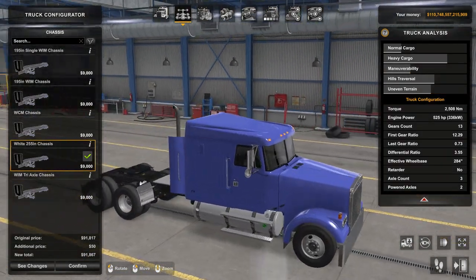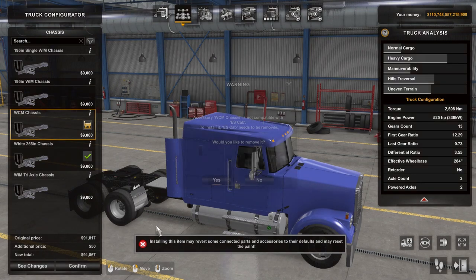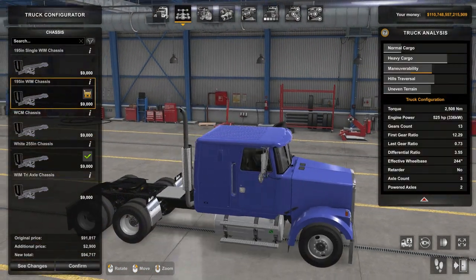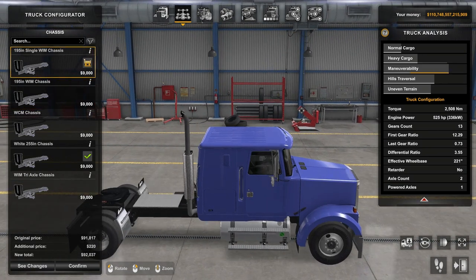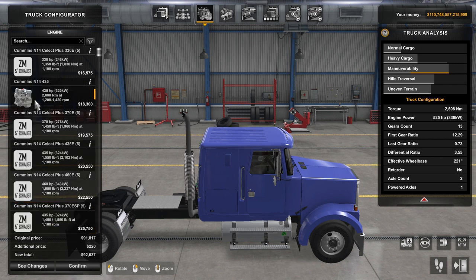Classic axle like this. This is a WCM axle, like for a day cab. And that's a single axle. So it has quite a bit of options for that.